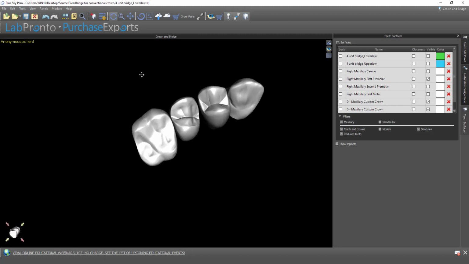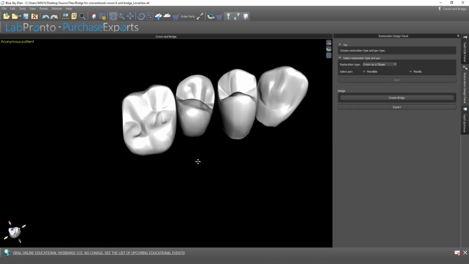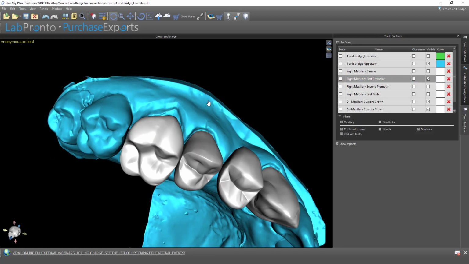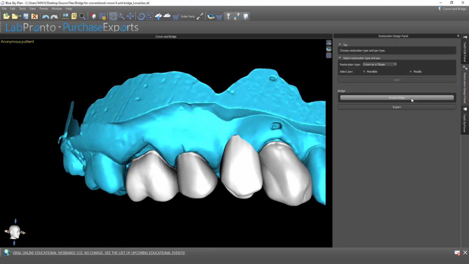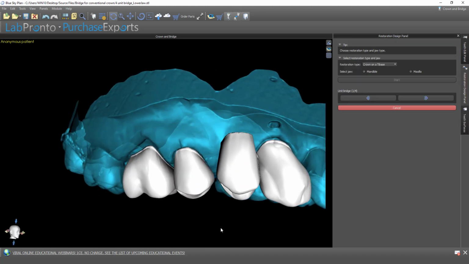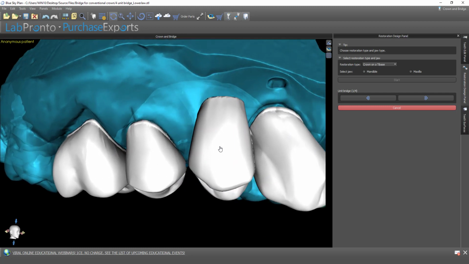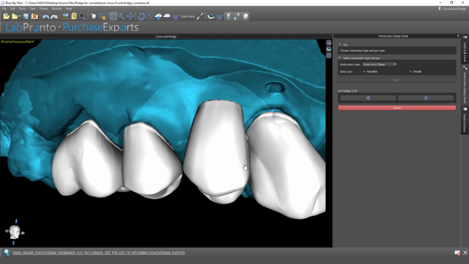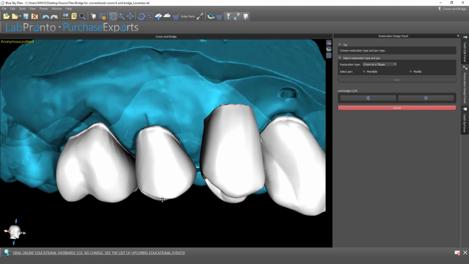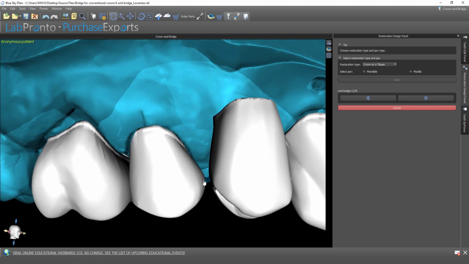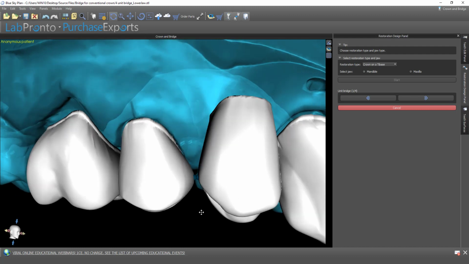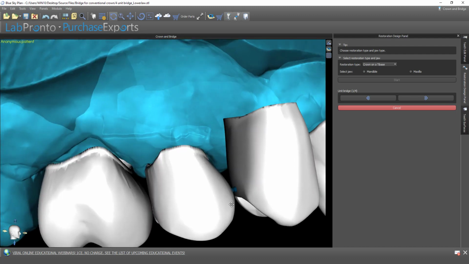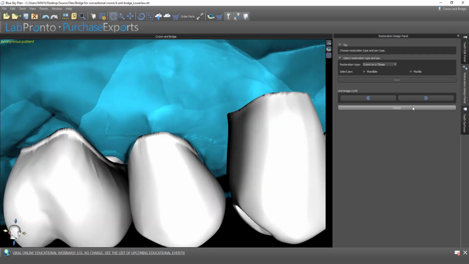And this will be converted into our bridge. We are going to create the bridge by clicking Create Bridge. Okay, we have to have one model on and intact. Let's try that again. As we discussed earlier on, there are 2 ways of connecting teeth. If there is an overlap between the teeth, the software merges those teeth and creates the connection that way. If there is no overlap, as we see here, then the software is going to allow us to design that connection. So the software puts these blue dots into the position of creating the connection, and we click Next.